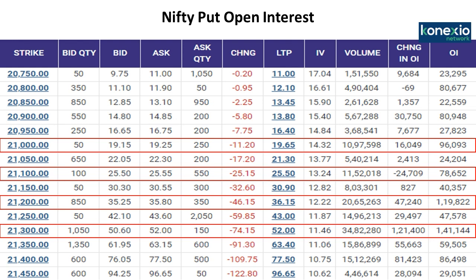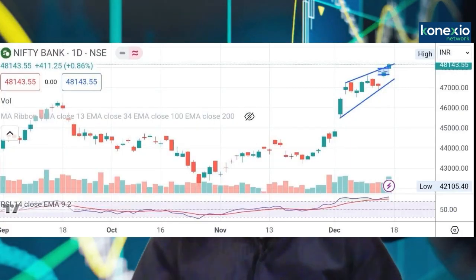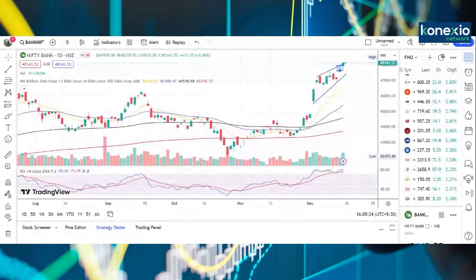So now, friends, let us go to the Bank Nifty daily charts. On the Bank Nifty daily charts, again, the chart seems to be positive, and you will see on the screen, Bank Nifty has seen an upward rising wedge breakout. After a long consolidation of maybe a couple of trading sessions, and after the FOMC meeting and Fed chairman statement, Bank Nifty started rallying sharply, and it has closed above the rising wedge, and you can clearly see that the momentum is positive.